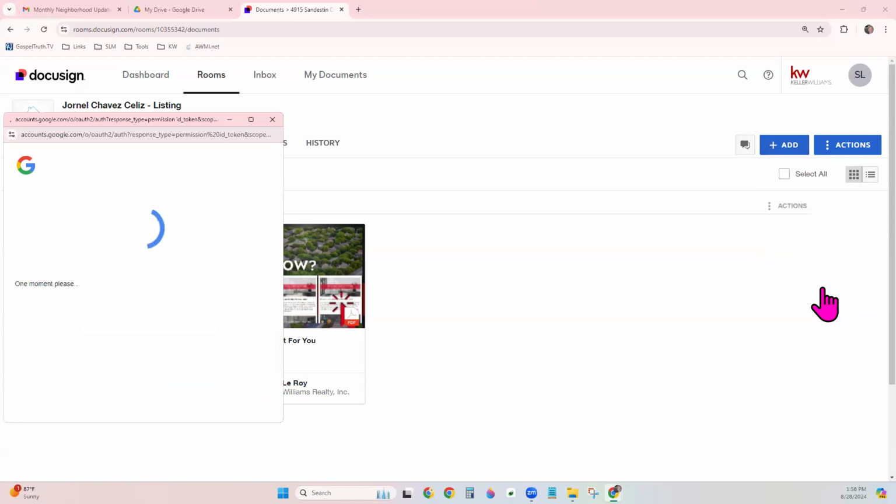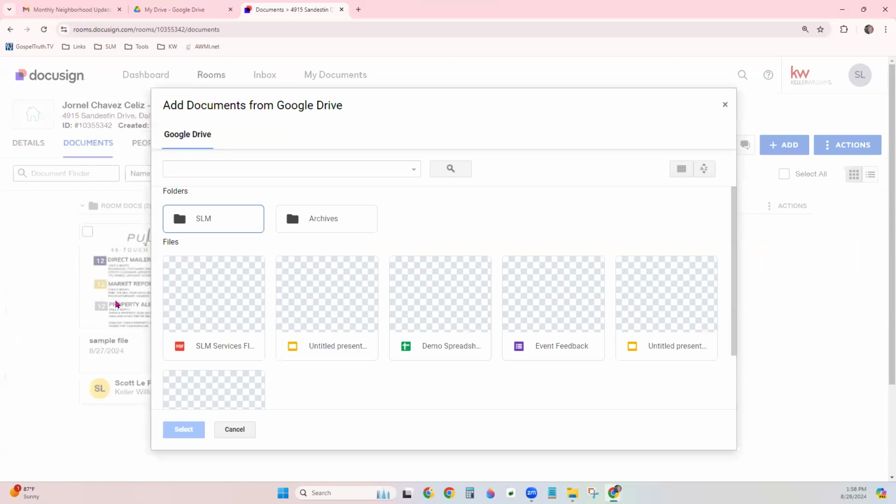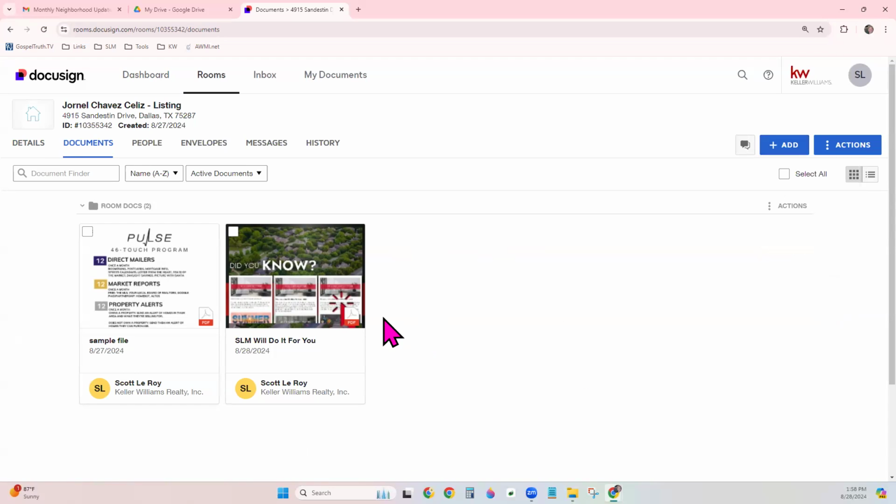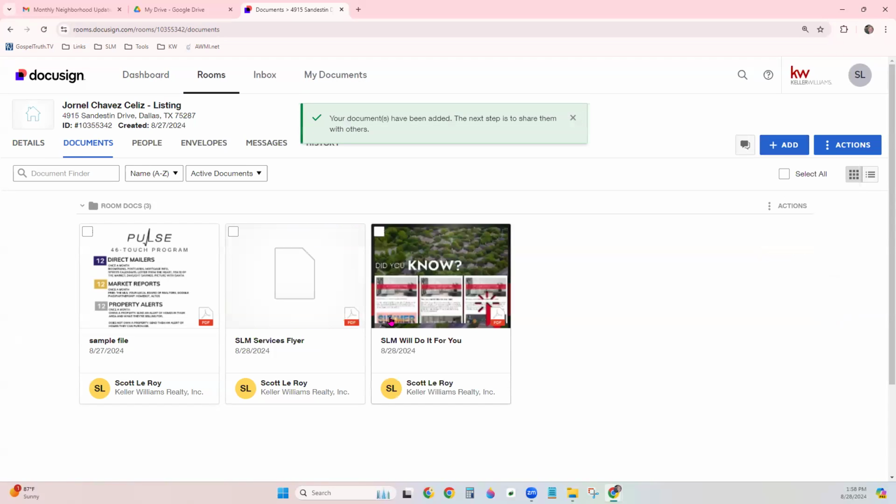Okay, so we're going to click Google Drive. It's linking to our Google Drive because we've done it before, and it shows us our folders right here and our files, so we can just select whatever we would like, click select, and it will add that into the DocuSign room for us right here.